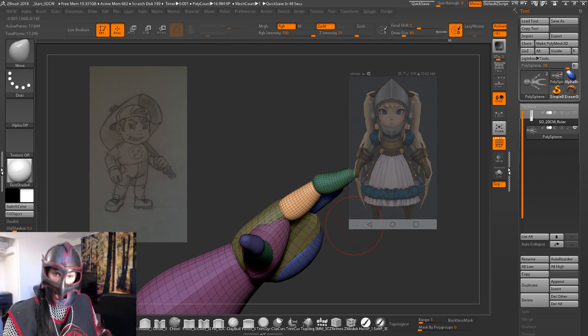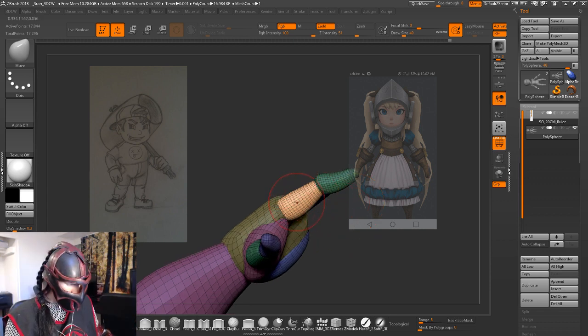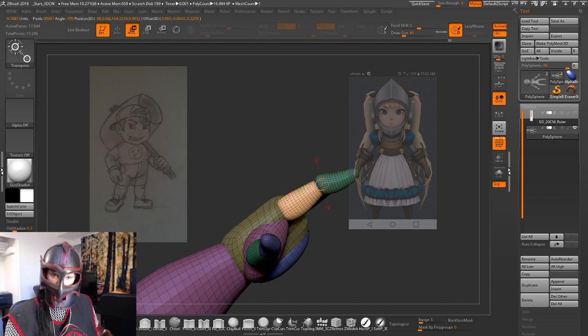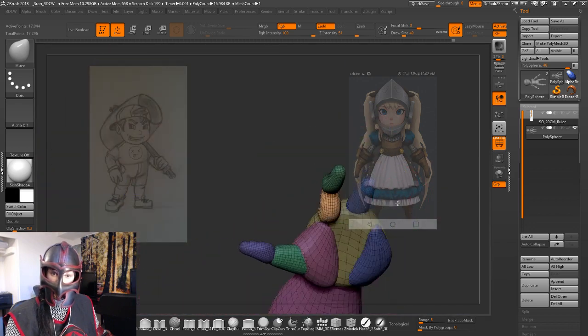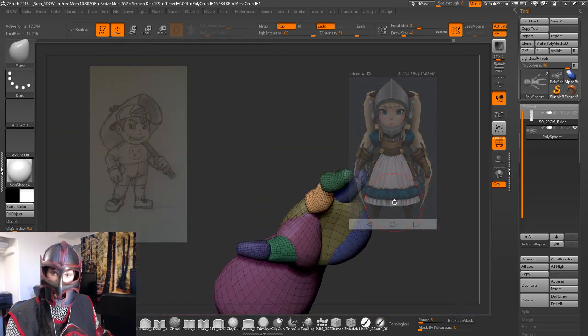So the top, let's go ahead and do that with the same thing on this joint. Alt. Okay. There we go. It's looking cartoony.